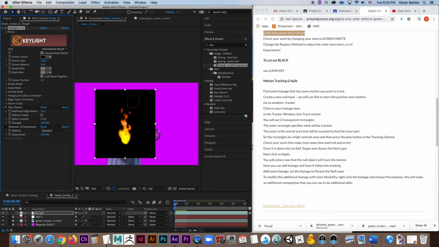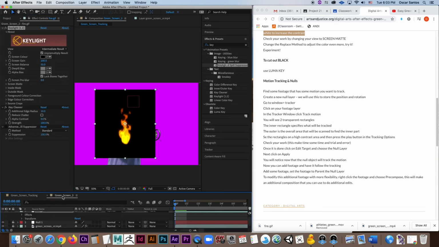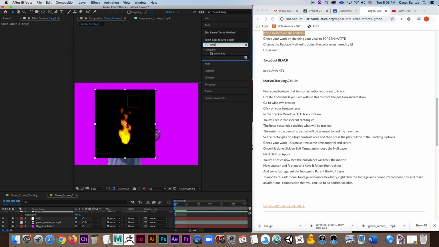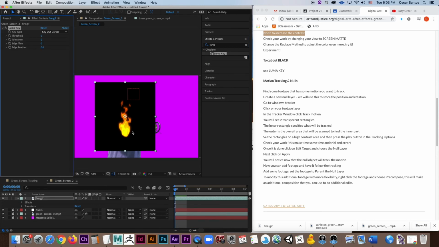The reason is the key suppressor effects don't really like to work with black. So I'm actually going to not apply those effects. I'm going to press Command Z. And to cut out black, and I wrote this in the notes, I'm going to look for Luma Key, L-U-M-A, Luma Key. Okay, and I'm going to drag the Luma Key onto the fire.